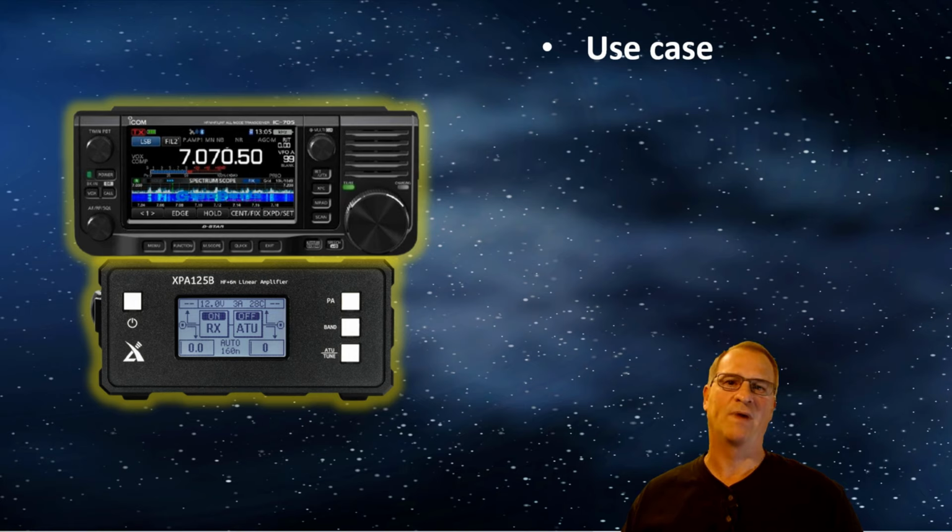I travel with my IC-705 in my Go Kit. It has with it all the accessories that I would need to set up and operate in an emergency situation. I don't carry the XPA125B with me when I get out of my car and go into, say, a relative's home, but that XPA125B is there in the vehicle if I need the extra watts. So I think the greatest use case for having an amplifier with a QRP rig is just versatility. It's there if you need it.